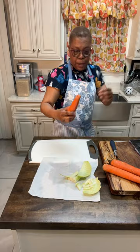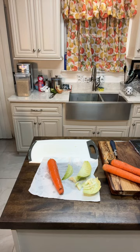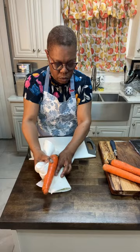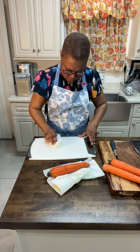Got a big carrot here. These are large too. I pulled them out because I got to use them. They're going bad. And a lot of times what I do, I just put them in my cabbage. Yep, that's how I used to cut mine, right in the sink.